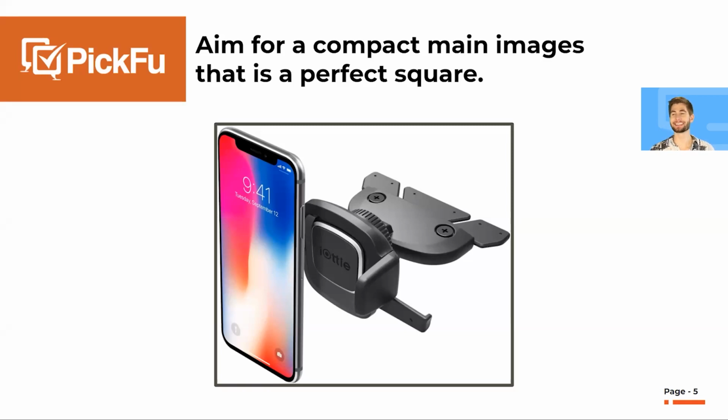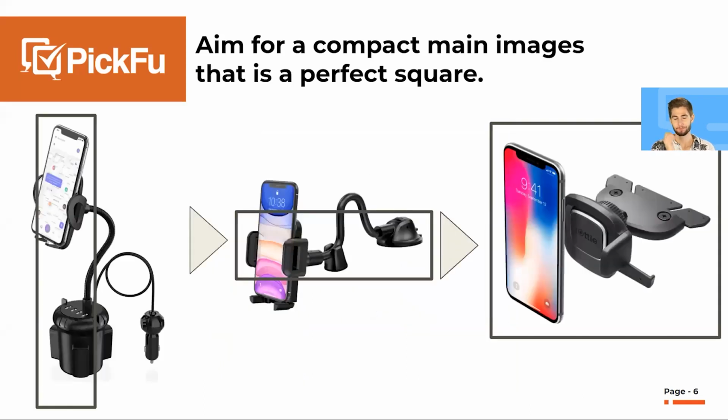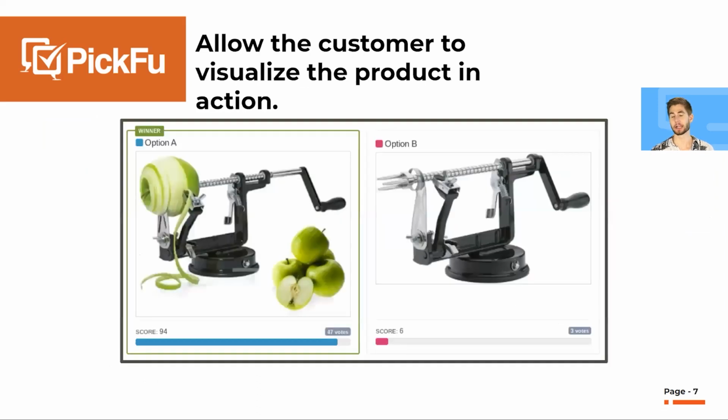So tip number 1 is aim for a compact and square main image. What do I mean by that? The way that Amazon, the way that the platform is set up is that the more square your image is, the larger it's going to display in search results. So if you look all the way on the left-hand side, that image is very tall vertically. The image in the middle is very wide horizontally versus the image on the right. What they've kind of done is they've condensed it. They've brought it in, and then they're going to fill up the frame with as little white space as possible, have it as much of a square as possible. And that's a little tip that you can do to make the image actually stand out from the competition.